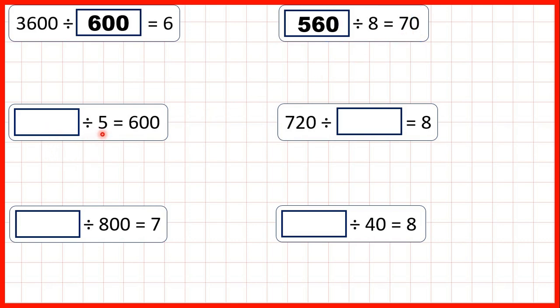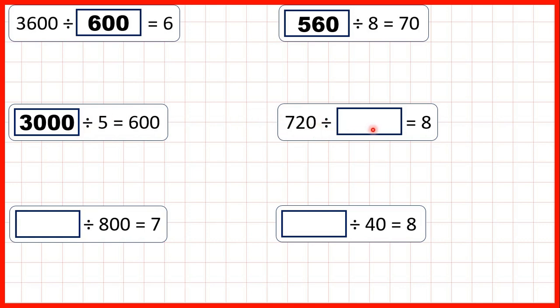Now, what divided by 5 equals 600? If we ignore the zeros for a moment, we know that 30 divided by 5 is 6, but we have two end zeros in our quotient. We don't have any end zeros in our divisor, so after the 30, we need to write two end zeros in our dividend. 30 divided by 5 is 6, and that means that 3,000 divided by 5 is 600. Remember also, division problems can be read backwards as multiplication problems, so we could have got our missing number by multiplying 600 by 5 to get 3,000.